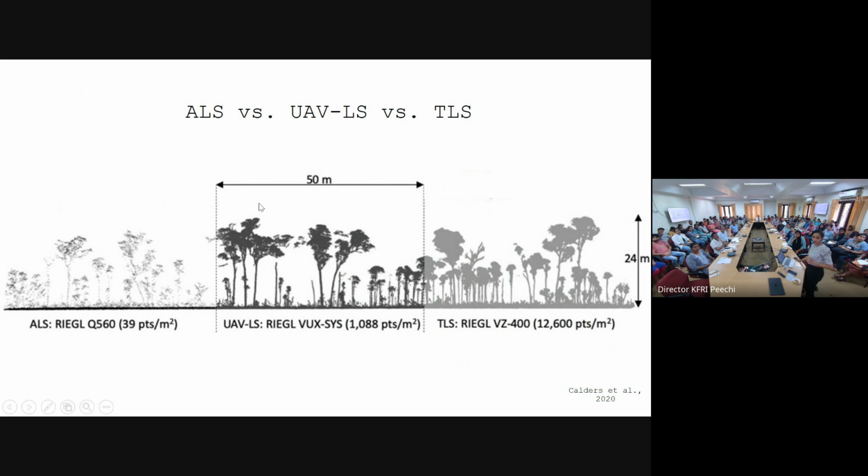And even in that forest, with an airborne LiDAR, you can get at most 40 points per meter square. Whereas if you use a drone or TLS, it becomes better, especially with the TLS, it's like 12,000 points per meter square, sometimes even more. Because this is very simple, you get fewer points, otherwise you're going to have more points per meter square. And just so that you know, these are all like Rolls-Royce cars in their own platforms. These are not random low resolution scanners. These are all really top quality scanners. And this is the best that you can get even when you use top quality scanners.